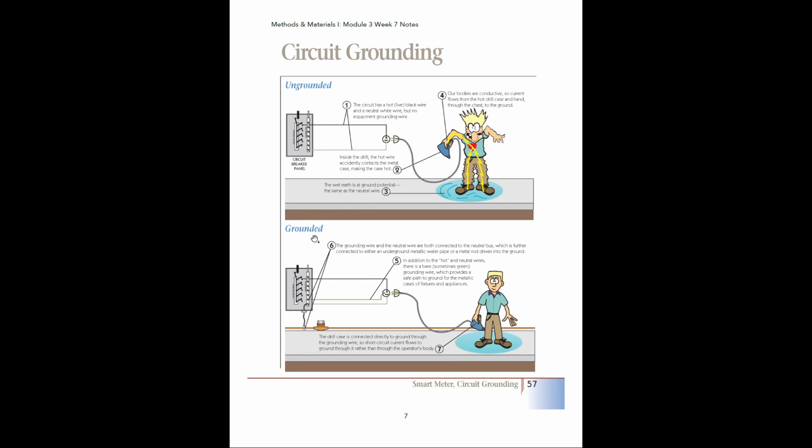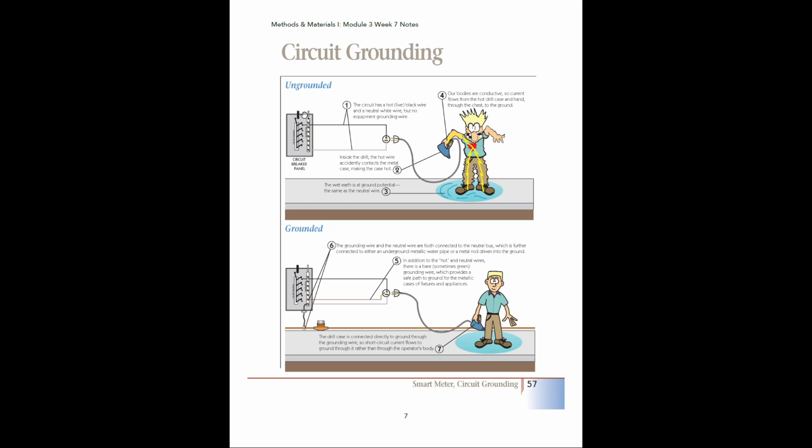Okay, so grounding. I mentioned the term grounding on the past few slides. So why is grounding important? Here what we are seeing is an ungrounded circuit, like the knob and tube I just mentioned. That's an ungrounded system, and what that means is it doesn't have a route back to something that's connected to the ground. So the purpose of grounding things is for safety.